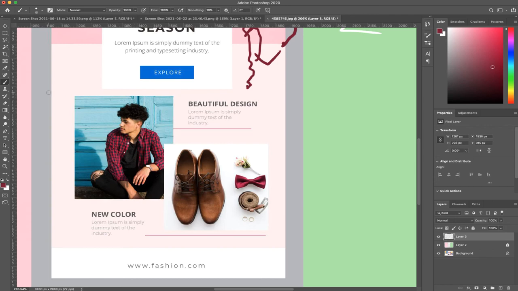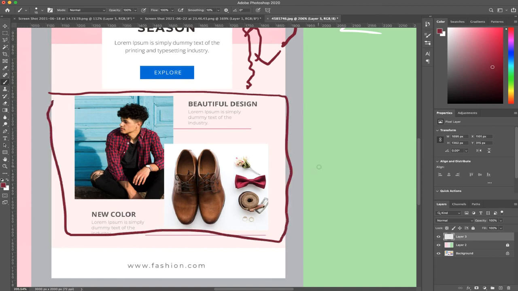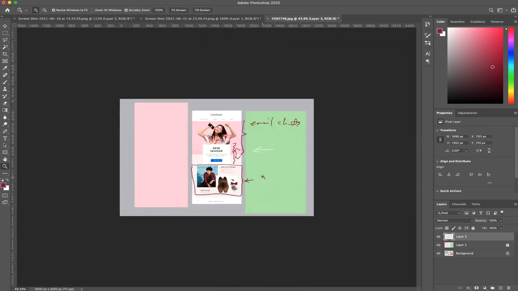So my take on this would be slice this as an image, this whole thing, just plunk it in as a 100% pixel image, and that should do the job.